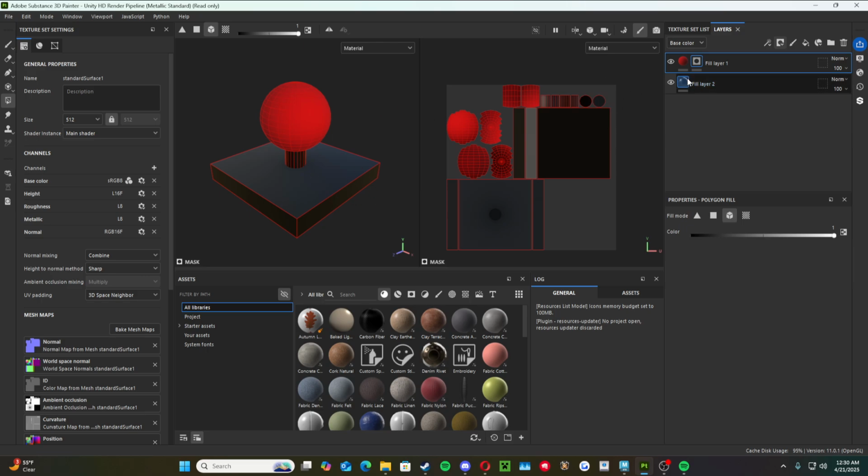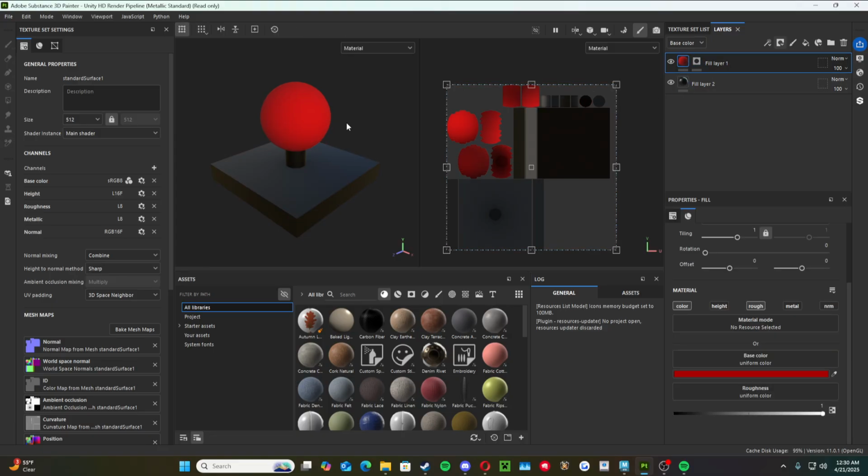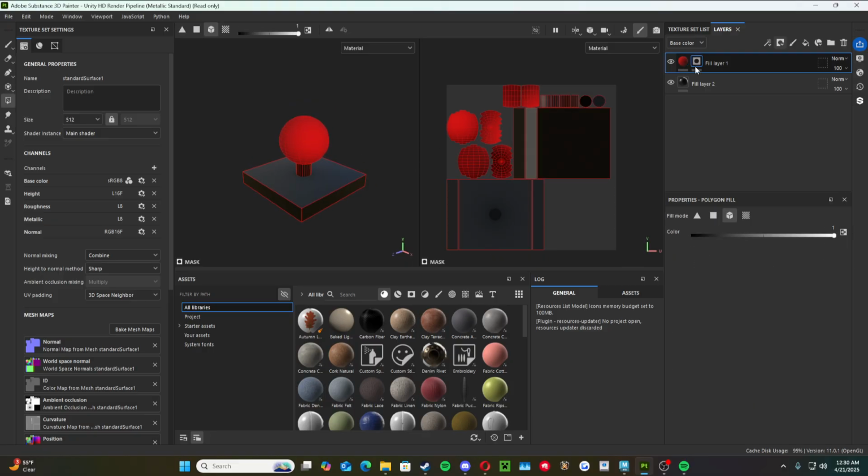And then to go back to your normal mode, just click back onto one of the fills. So now I can see we have exactly what I wanted, right? That red top sphere, and then the black base. So black masks are really useful. You can see here there's a color slider. If I were to slide this to 0 and select it, it would go back to black. 1 goes back to red. So that is what that's doing. So you can select there as well, specific things to edit.